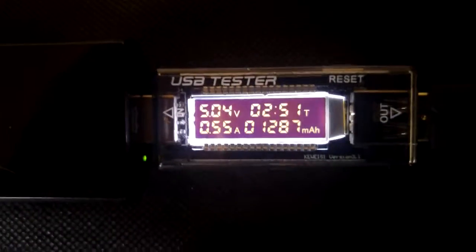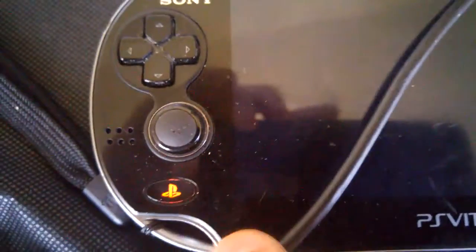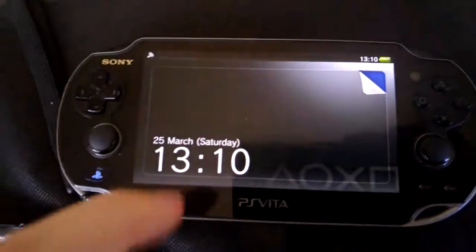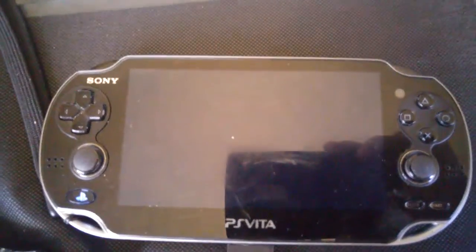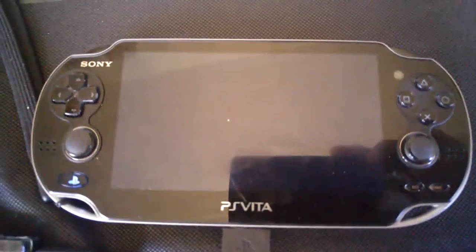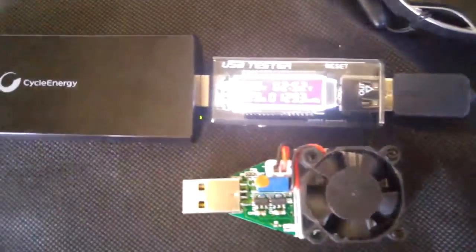But yeah, as you can see, the timer has actually started ticking, so it's counting how many hours and minutes it's been running. And if we look at the Vita, you can see we've got an orange light here, which is good. And we have a little battery icon with a little lightning bolt over there. So we can see that it's getting charged, which is pretty cool. Because while this will charge off USB, it doesn't go into proper charging mode if you're just running it off the USB on the computer. So, yeah. That's pretty much the charging side of things.